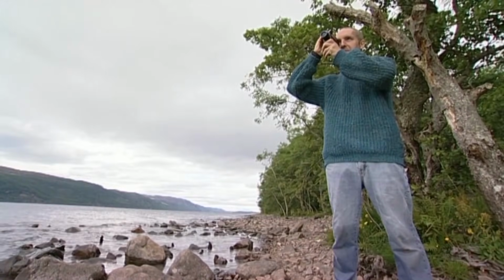A local that's lived here for 20 years and seen nothing, and then seen something that he can't describe or she can't describe, they've seen something different. Not something that happens on a 20-year cycle. They've seen something in Loch Ness that should not be there, whether it be a plesiosaur, a sturgeon, a catfish, a giant eel, or something we don't know. There's something in Loch Ness that shouldn't be there, and that's what the mystery is all about. Carter will carry on trying to eliminate historical evidence that he doesn't believe in, but he would still love to have proof of a creature living in Loch Ness.